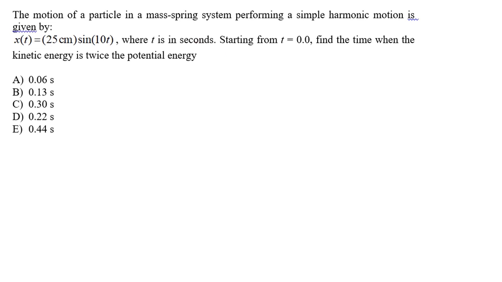Okay, so here also I have a spring mass system. This is my spring. It has a spring constant K. The object has a mass M. This is my relaxed position. I elongated it for a distance x max. It can go from plus x max to minus x max, and it can oscillate.